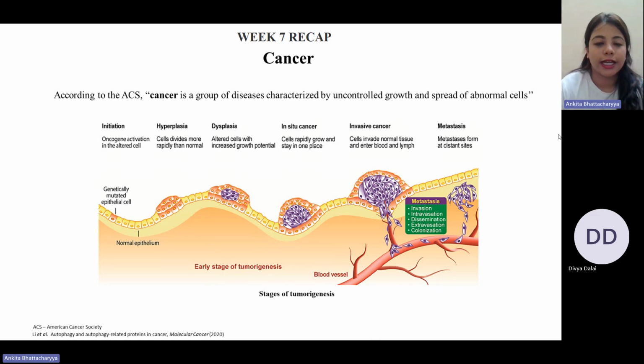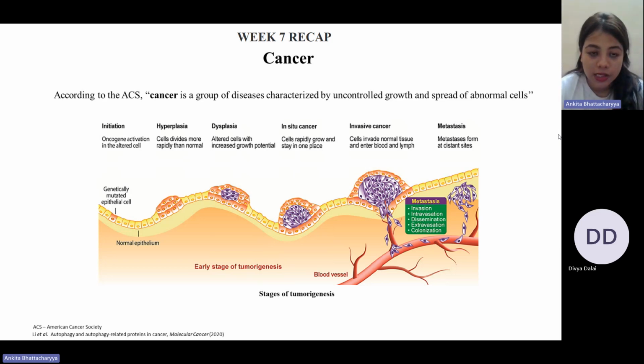So with that in mind, I'll just give a brief overview of the process of cancer, the substeps of cancer. First of all, the definition of cancer. While you'll find a very large number of definitions which each point in different directions, the basic idea of cancer, particularly according to the American Cancer Society, is that it is a group of diseases which are characterized by uncontrolled growth and spread of abnormal cells. Each of these terminologies is important.